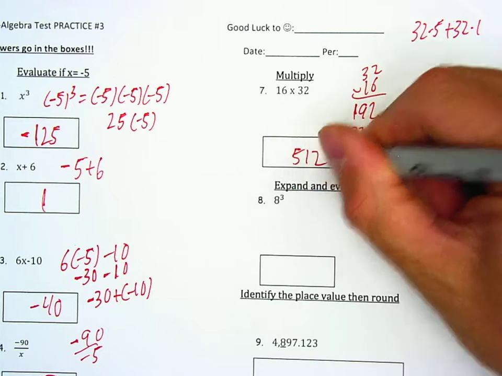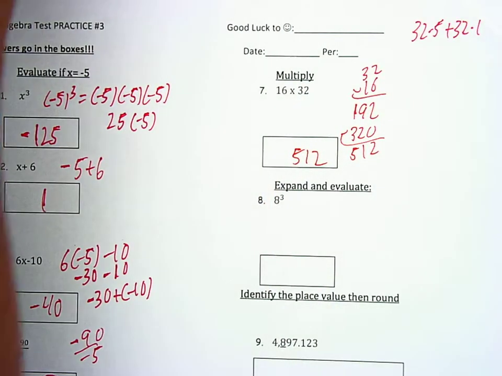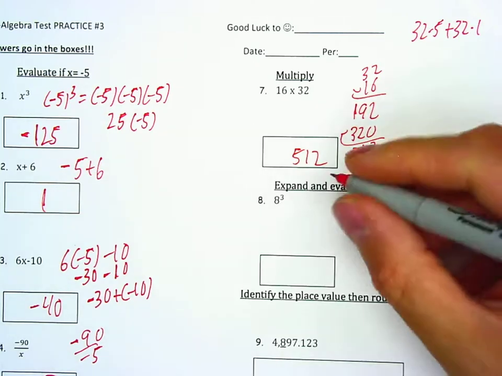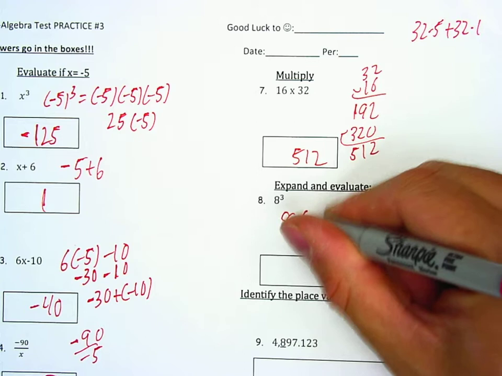512. Again, when you work on this type of question, what you need to be considering here is the groups of 10 and the groups of 5, followed by the groups of 1. That's the whole point of these. That's why I have you doing these, to practice.